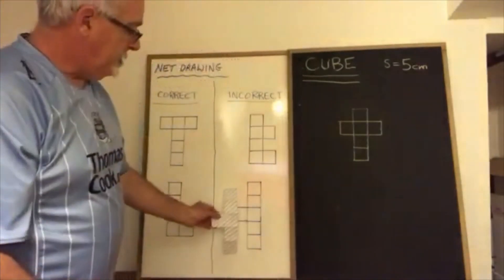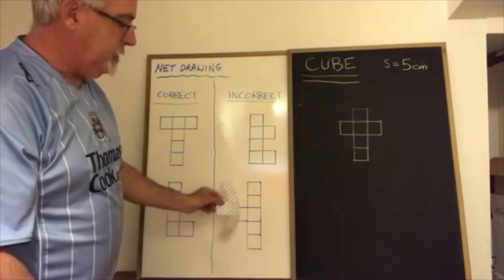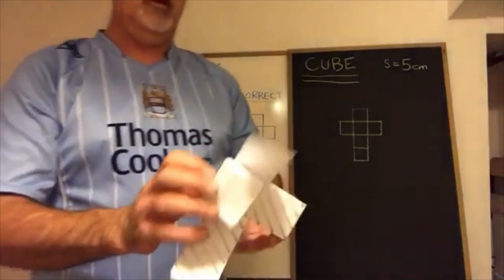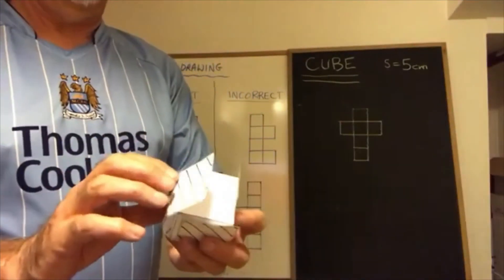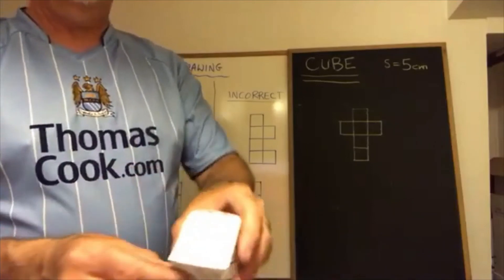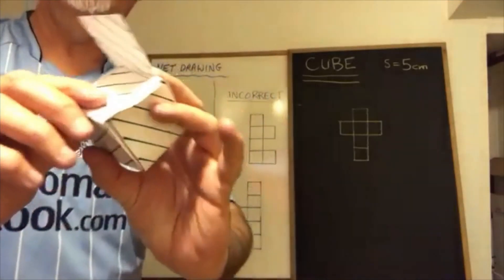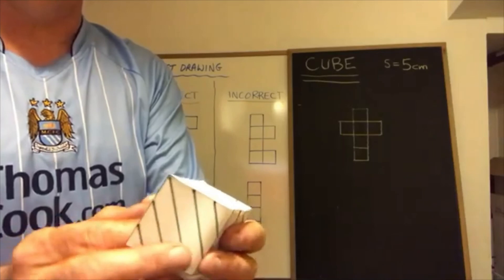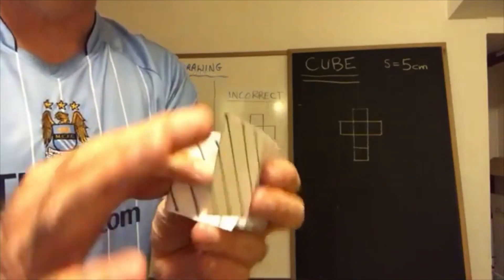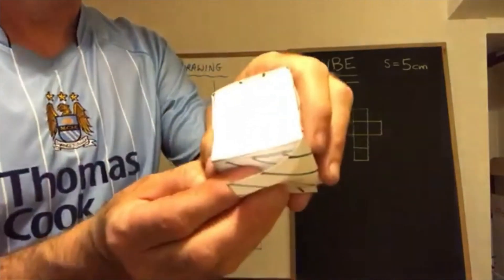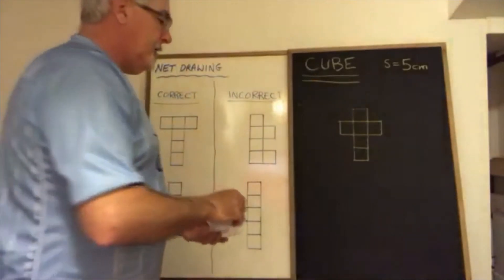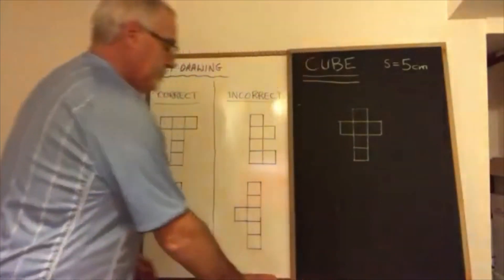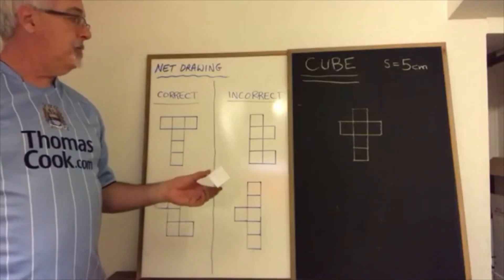This other one from below I have reproduced and I try the same thing and I have the same problem. I have this side not covered, all of the other sides are covered and when I fold this down it's covering a side that already had green stripes. It didn't work. So there is another example of the many different ways to do an incorrect net of a cube.